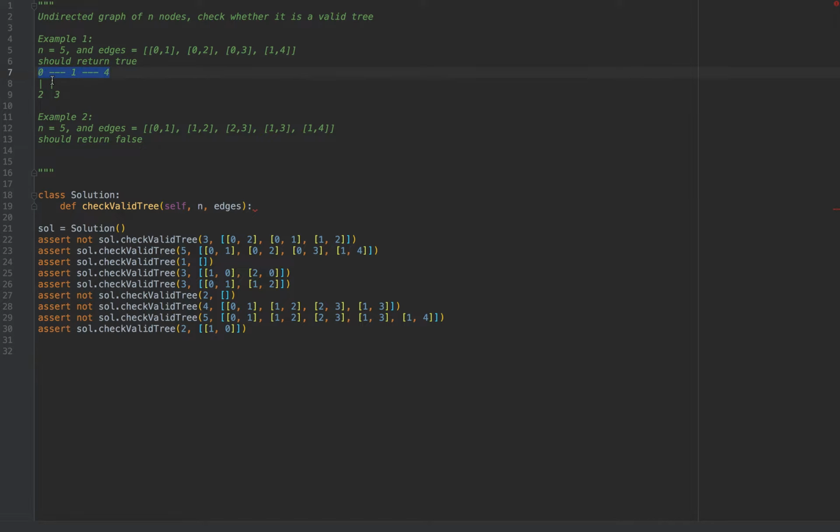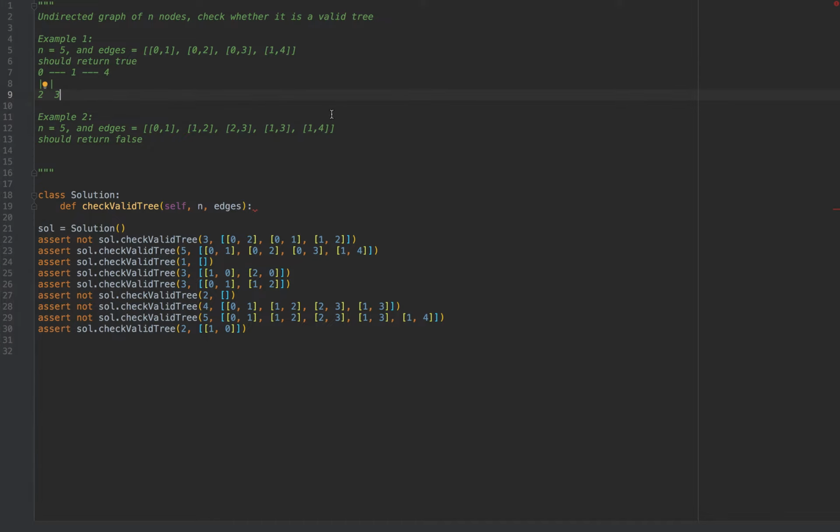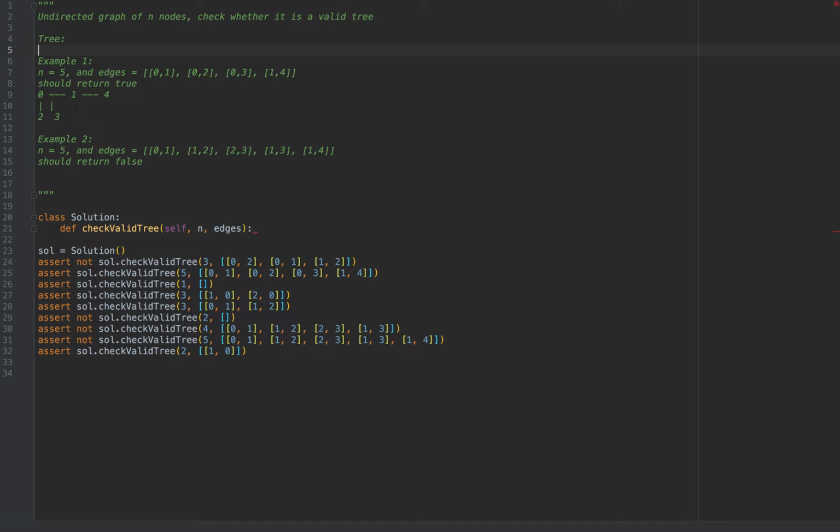this is a tree because there is no cycle, and we have 5 nodes and they are all connected, and that's essentially a tree. Not necessarily a binary tree or a specific type of tree, but it is a tree. A tree should have some properties, like all its vertices are connected.